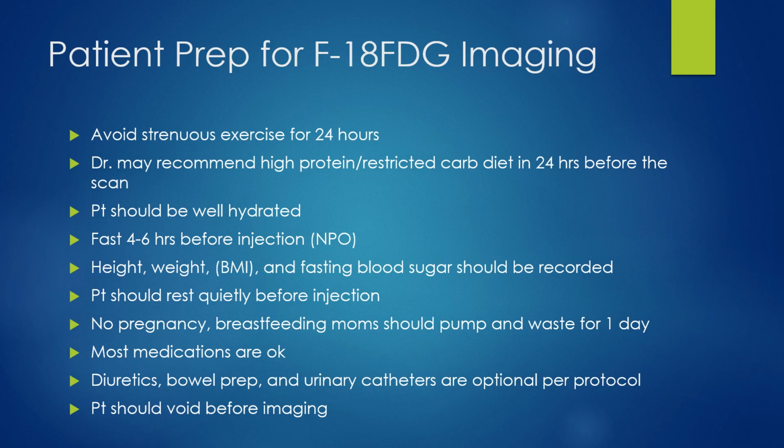The height, the weight, the BMI, and the fasting blood sugar all need to be recorded before starting the patient. Patient should rest quietly before injection. Of course, for brain imaging or brain cancer especially, this is important. But for all the studies, this will help reduce the muscle uptake when we're doing the whole body imaging.